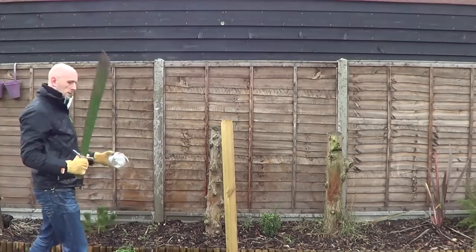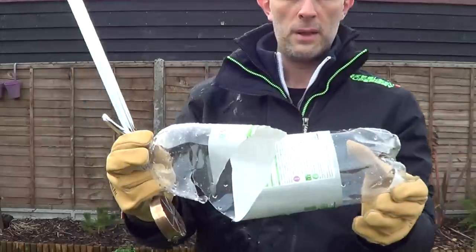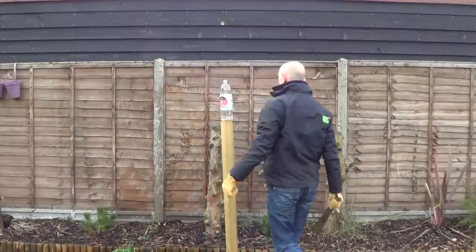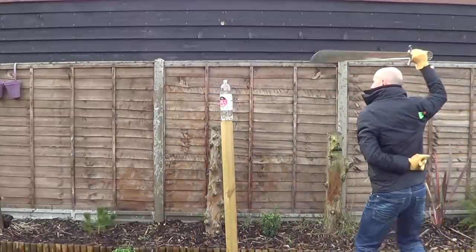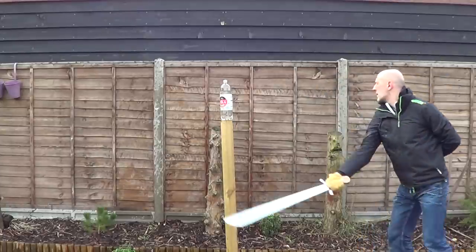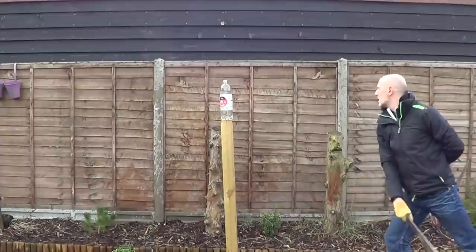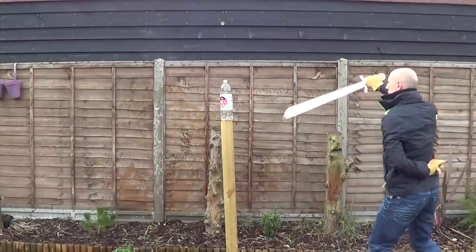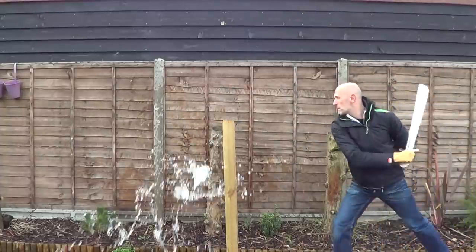This time it didn't go all the way through the target, but it was a clean cut — it just didn't quite go deep enough to make its way through to the back of the bottle. This time starting from a guard position known as Ox, and the cut naturally flowed through to the sort of low left-hand guard that goes by various names in different sources. Checking my distance as well there, and straight through.